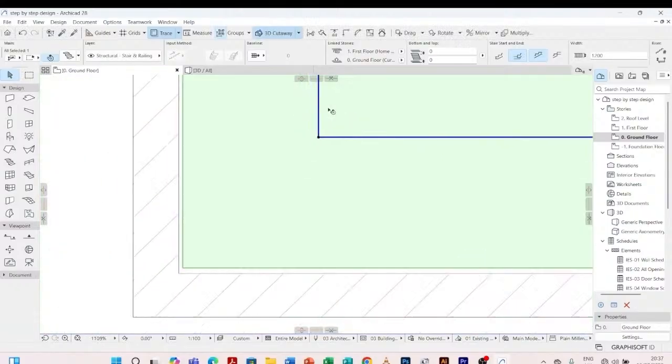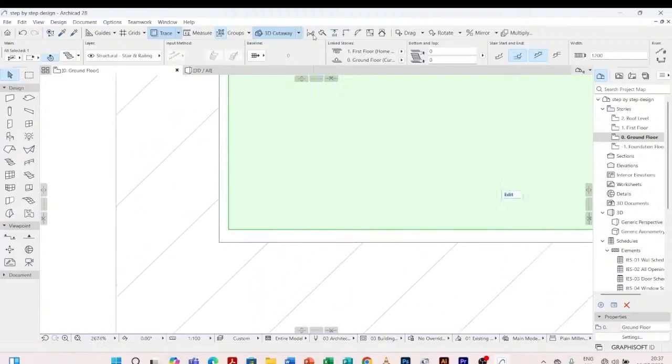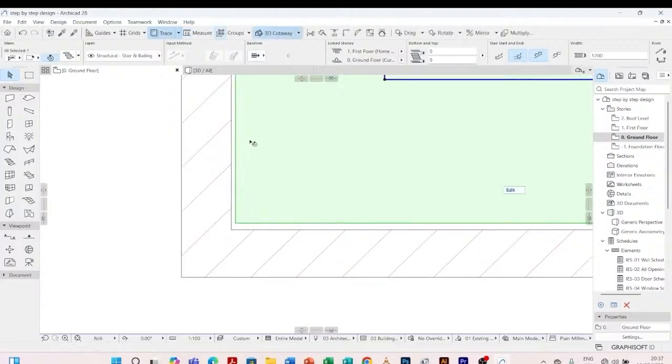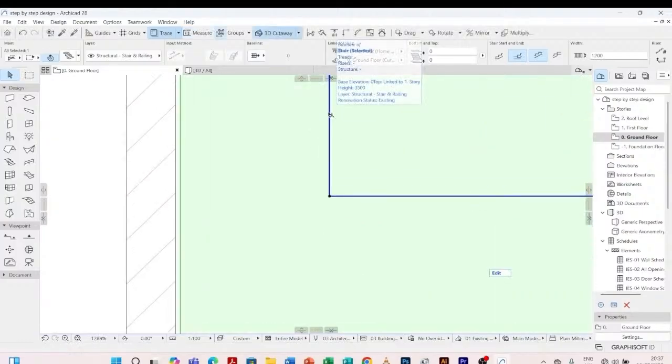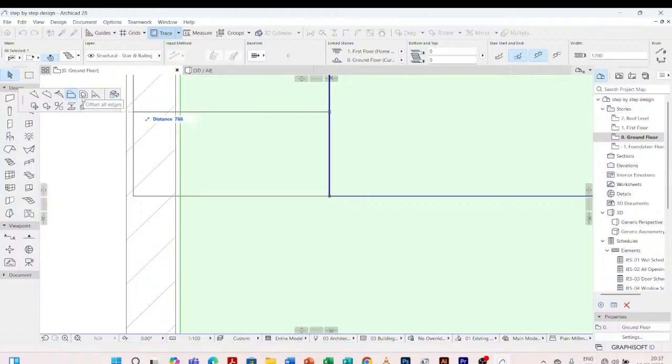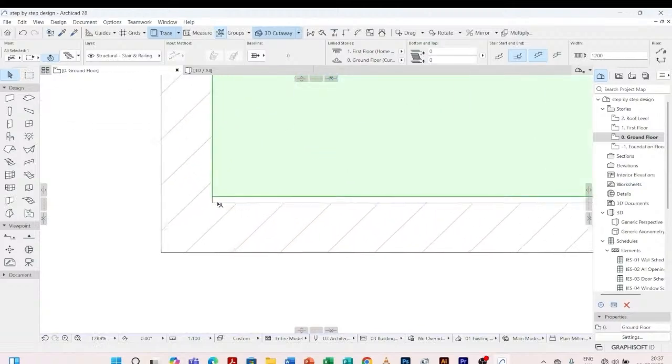Sometimes you can first measure the distance. You come and measure, or you press M on the keyboard. So when you measure this distance from here up to here is 18. Then also you measure from here. And for this one we shall just move the stair. We use this offset edge. So this one only offsets the edge. So we type 18 is our distance. So that is at 0.